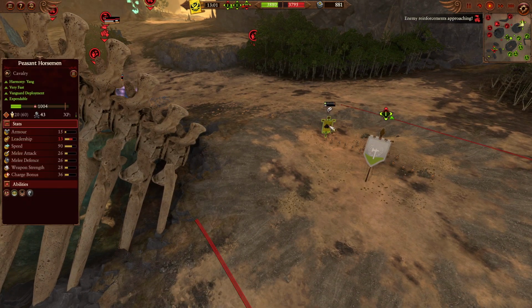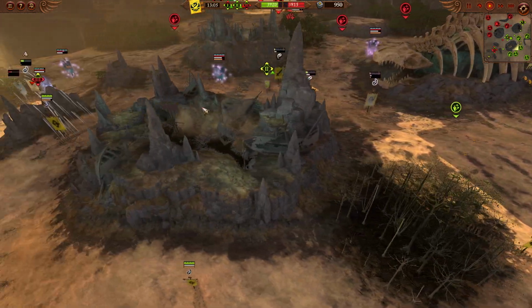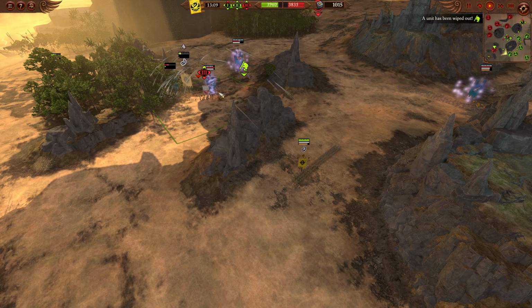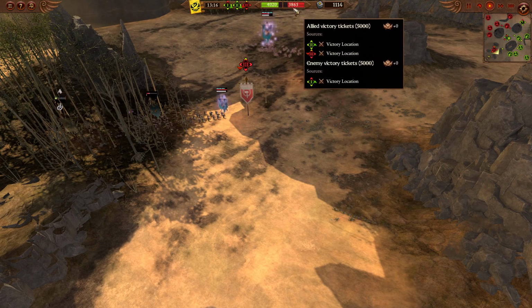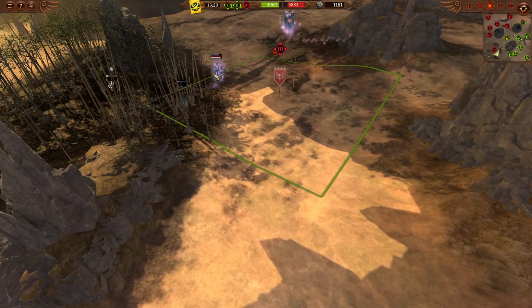We are slowly capturing here a Peasant Horseman. Could we get something up and around here to help? Potentially. So we are going to be capturing Grand Cathay here, just about holding on to domination point 3. We are very closely. It is now going to be 4,000 points up against 3,865. Looks like we do take the point here.